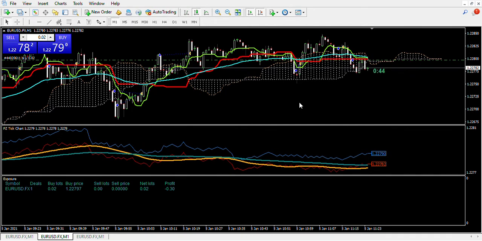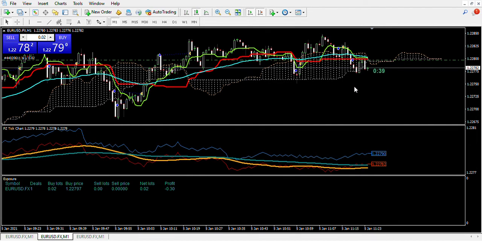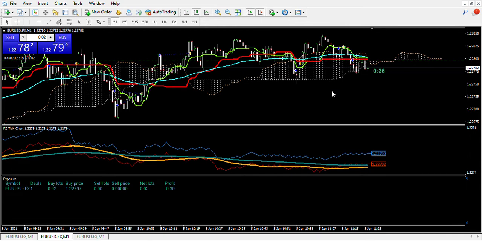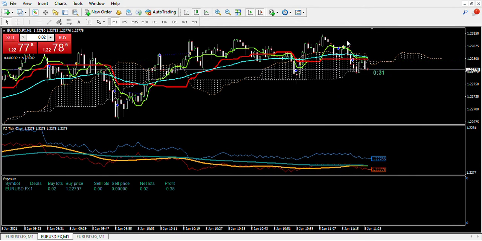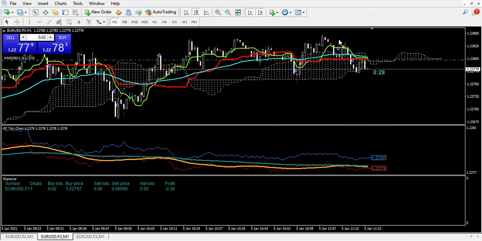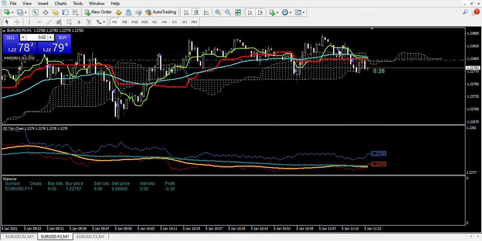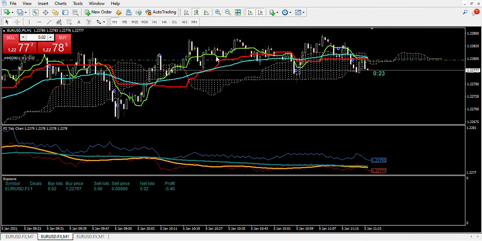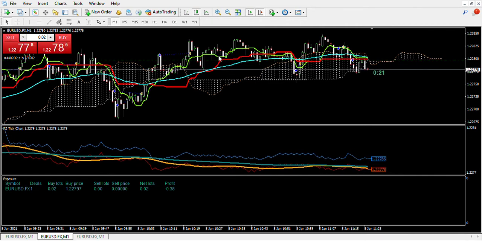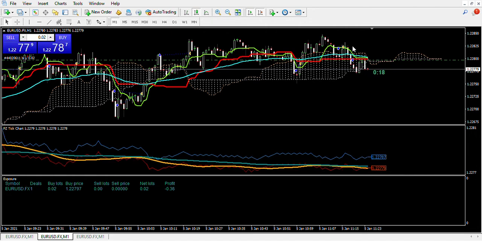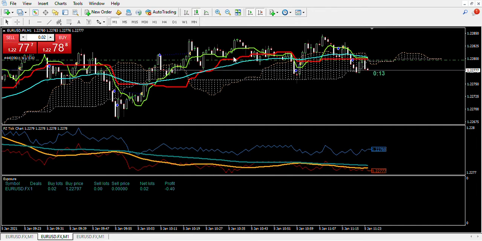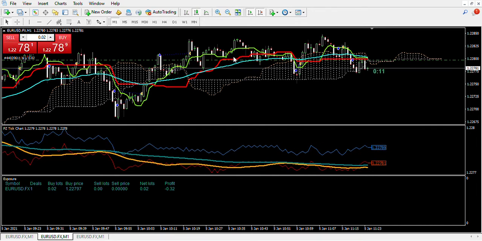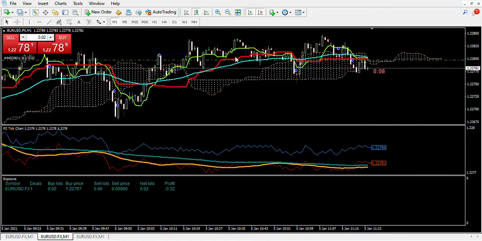Well, not a whole lot going on here. Kind of got a good battle going on between support and resistance. I've got my fast line here, the Tenkan Sen line, which is a green line. And my slow line here, the red line, is the Kijun Sen, I guess is how you say it. And the blue one I put in here is a 50. This is something I've added. This is not part of the Ichimoku system. This is just a 50 moving average.